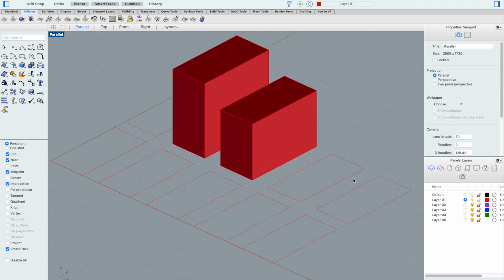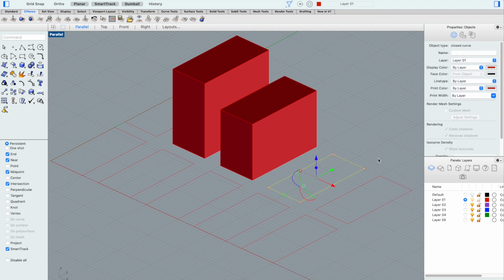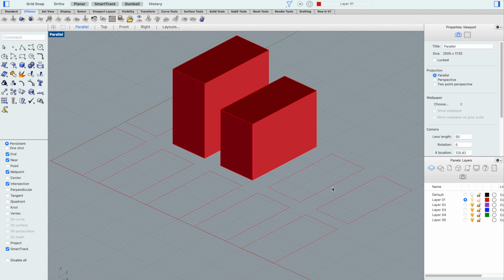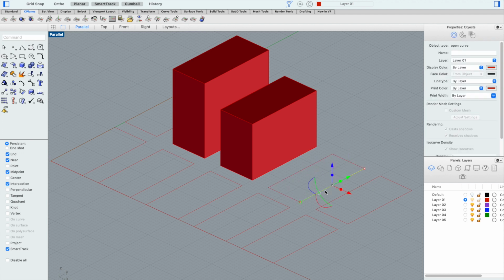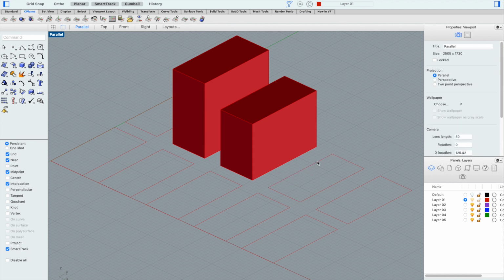What if I don't have a surface yet? Well, that's okay too. What if I explode this and I just have a loose collection of random lines. Well, they're not random, but we know where they came from. So I've got a collection of lines and I want to make a surface from them. Well, that's great. What I can do is I can delete them. I don't even want them.